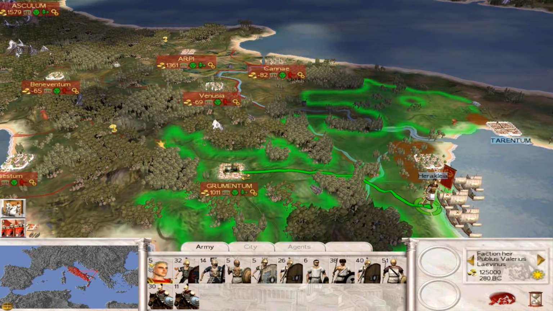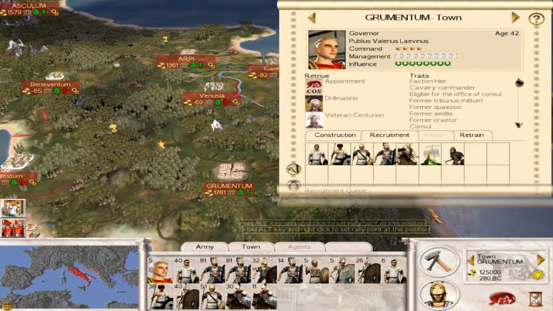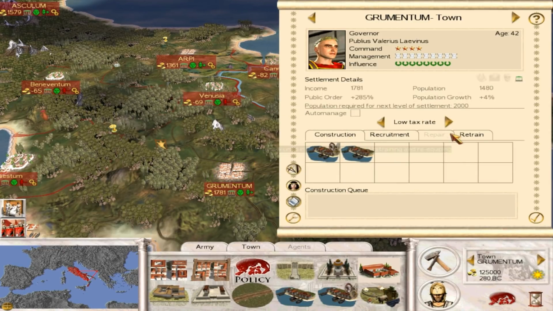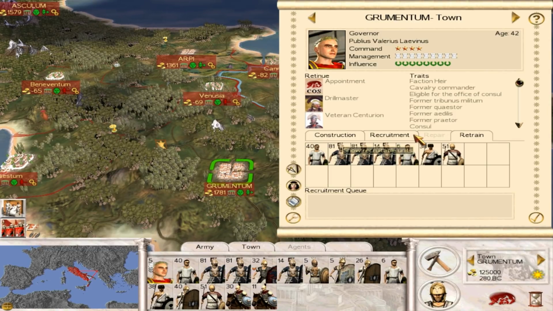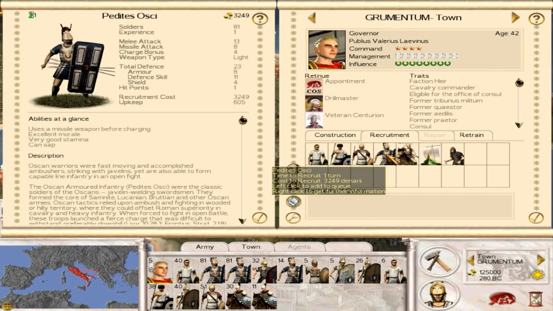I'm going to take my general back to Grumentum here. Grumentum, however you say it. I am not good with that type of pronunciation. It looks like I can retrain my... Oh, I have an army here. Some Petites Oski. So if I go to Recruitment they're one of the units that I can train, and they actually did really well in that fight.